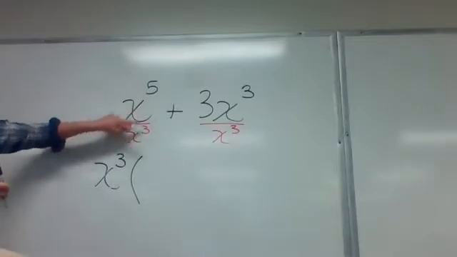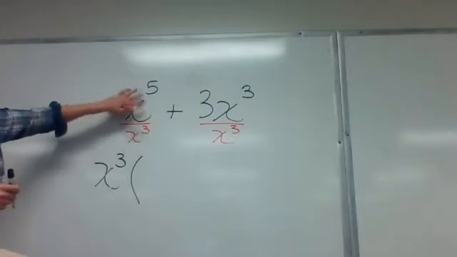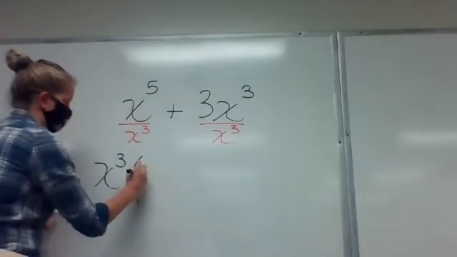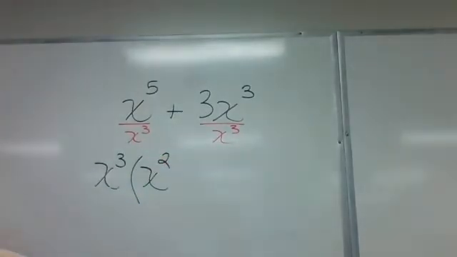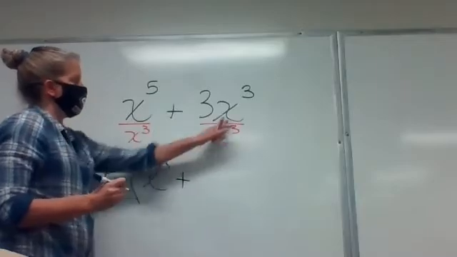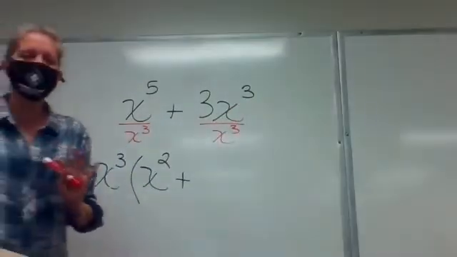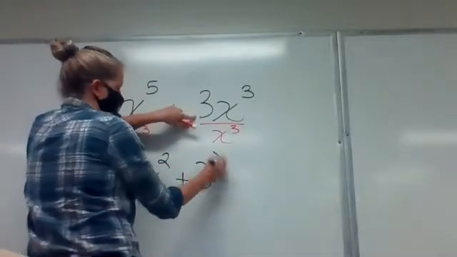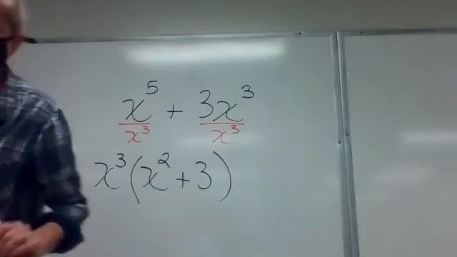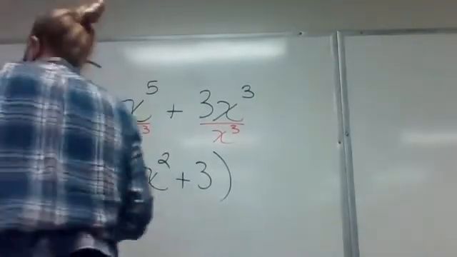So let's see, since I'm dividing the same bases, what do I do with these exponents? You're going to subtract them. So if I had x to the fifth over x to the third, that leaves me with x squared. Bring down my plus. I had x to the third and I pulled it out. So if I subtracted those exponents, I don't have any x's left. So all I have left is that 3. Okay, so that's like number 1. Those are both kind of resembled number 1. Let's look at a problem like number 2.